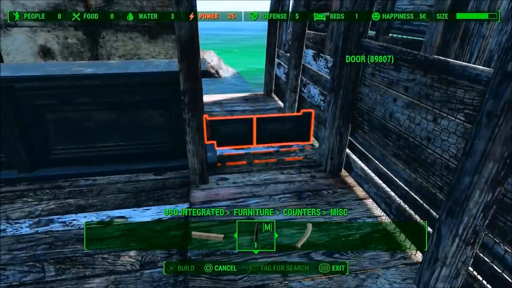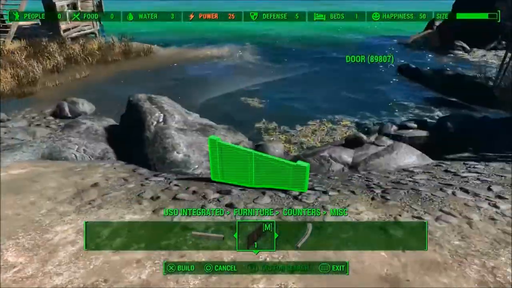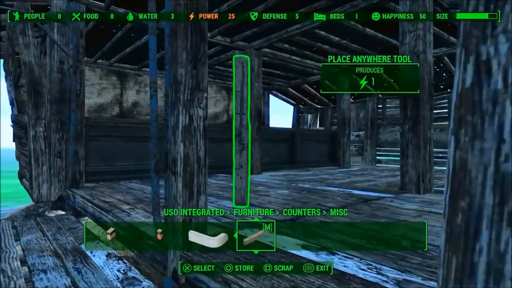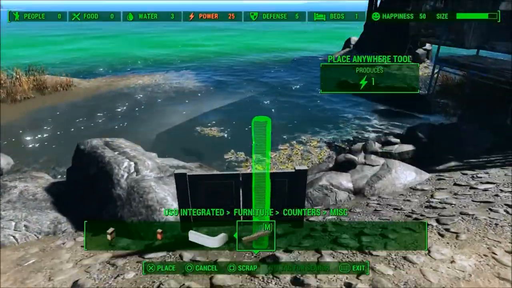You can see the door that I'm going to use for the bartender to get behind the bar here. It sinks through the ground a little when you try to place it. But of course you can just use the Place Anywhere tool to lift it up.